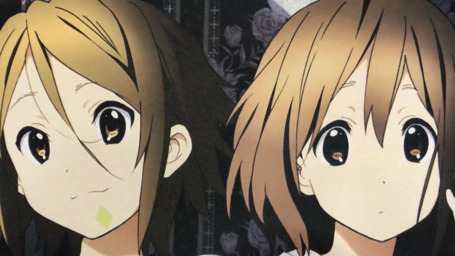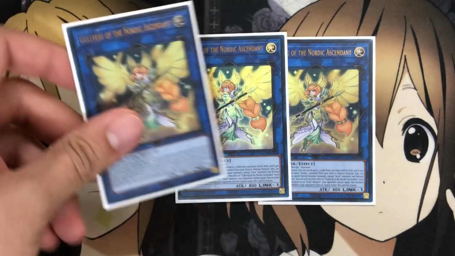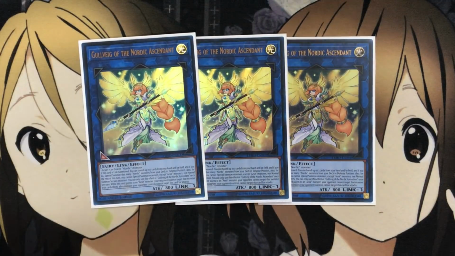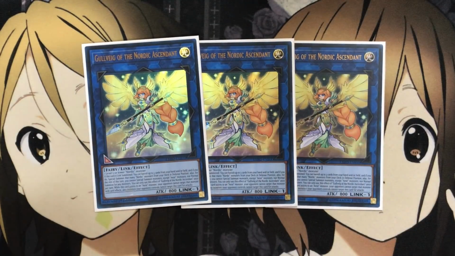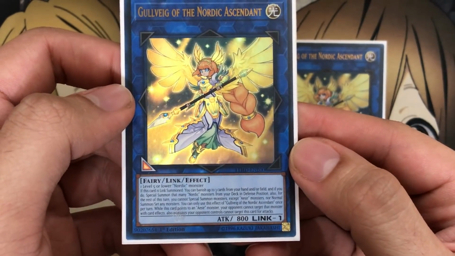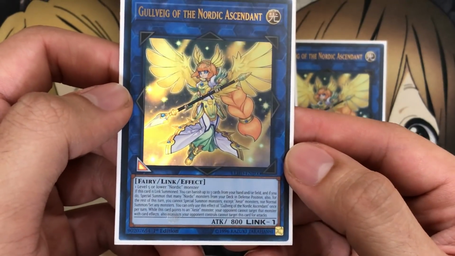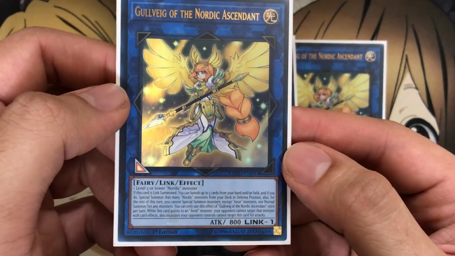And then for one of the main monsters, finally getting into it at the end of the video, 3 Gullaveg of the Nordic Ascendant. With this one, you need 1 level 5 or lower Nordic monster to make this Link monster. If this is Link summoned, you can banish up to 3, I believe it was 3, cards from your hand and/or field, and if you do, special summon that many Nordic monsters from your deck and defense. Also, for the rest of this turn, you cannot special summon monsters except Aesir monsters, nor normal summon or set any monsters.